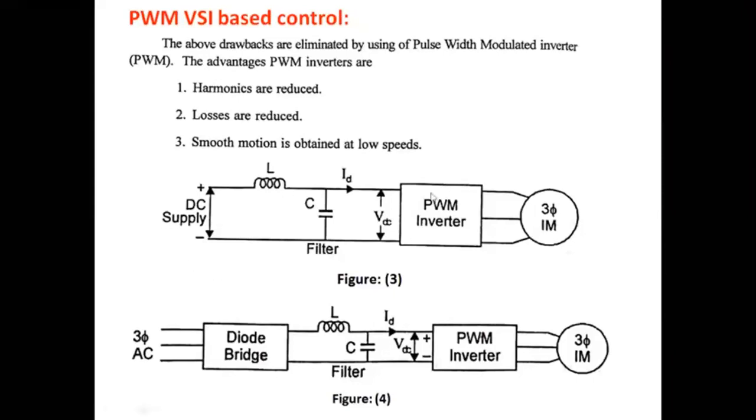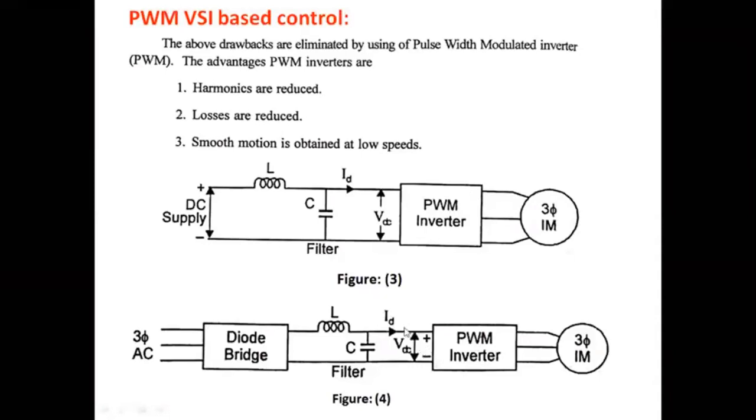Now your circuit size and volume are also reduced. That is also an advantage compared to the 6-step inverter. For 6-step inverter based control, we keep a chopper circuit. The chopper circuit is not required when you operate the VSI in PWM inverter mode. In the other circuit, a 3-phase AC is available, and here I need a DC input for the inverter. This is also fixed DC, enough. No need for any controlled DC. Fixed DC is enough; voltage control happens inside the inverter itself.